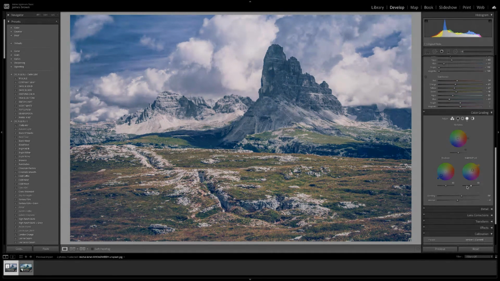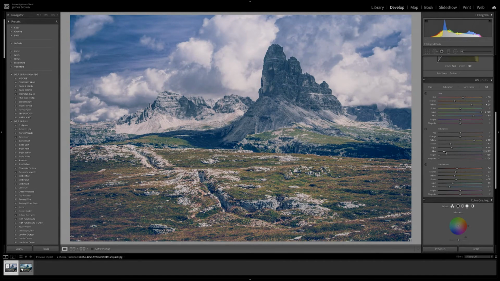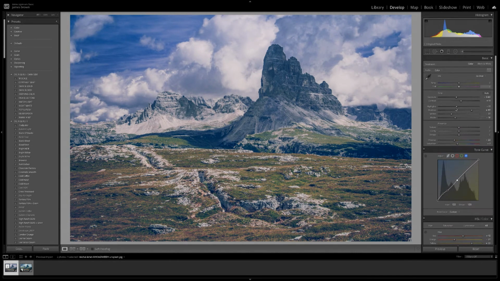And again, with these here, I can play around with these more and just really fine tune them. You can see there that if I add that blue in, it's what it does to that sky. It just makes it pop out a little bit more. And then if we come back up here to the basics of where we started, we can just start looking at some of the other tools. So the dehaze and the clarity.